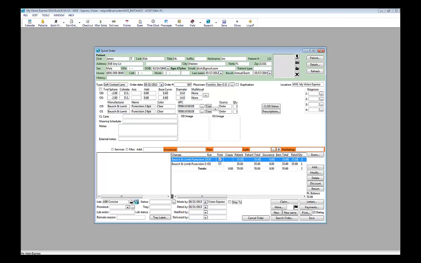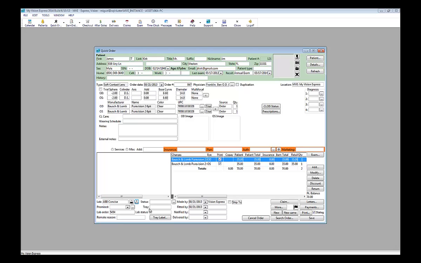Once your order is complete, we hit the Send to Lab button to submit the order, and we will wait for a response from Contact Lens On Demand. If there are any errors in the order, the system will pop up a message warning about the error, and the order will be rejected by Contact Lens On Demand. Otherwise, if the order was accepted, then the Contact Lens On Demand order number will appear under the lab order field, as we see here.